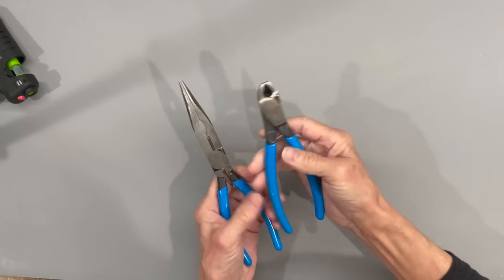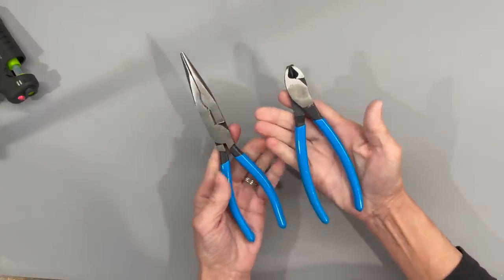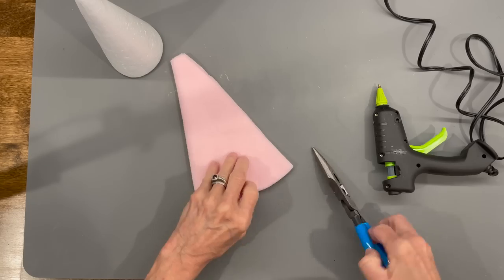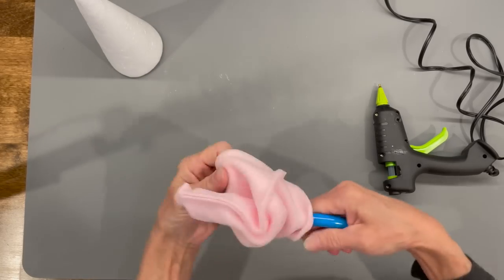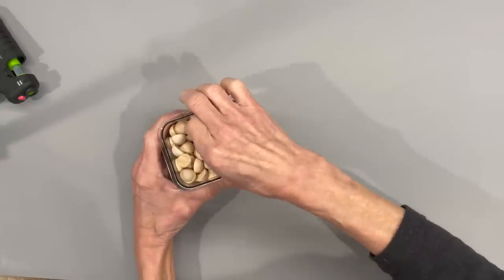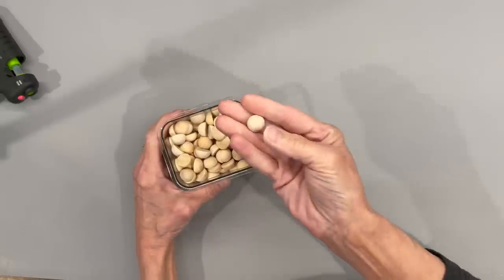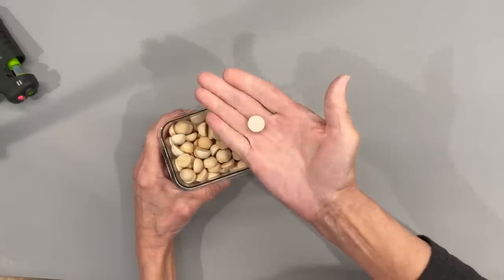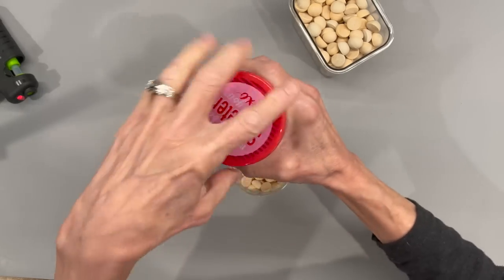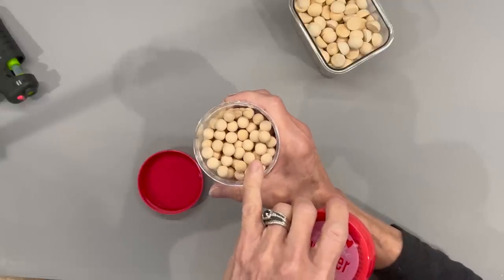The wire cutter is definitely for cutting wire. Your needle nose pliers are great for turning things right side out — if you want to take your hat and turn it right side out, the needle nose pliers do it quickly and allow you to push it up to make the point. I love these half beads. They're 15 millimeter half beads and I use them a lot on my noses for my gnomes. I also have 10 and 12 millimeter ones for smaller gnomes, and some little 12 millimeter round beads for hands. They're great for making hands and noses.